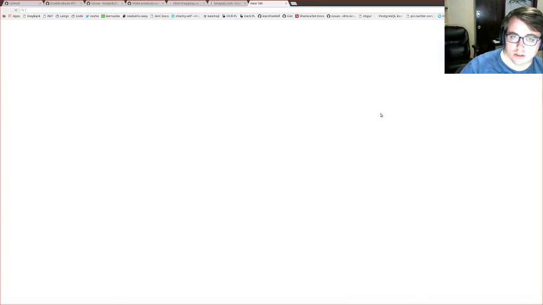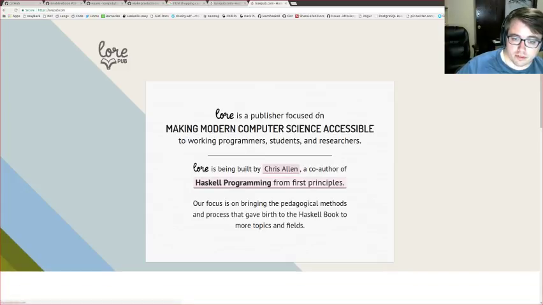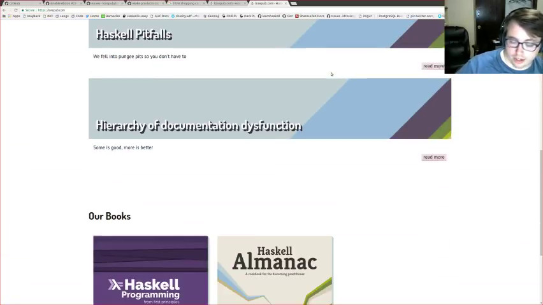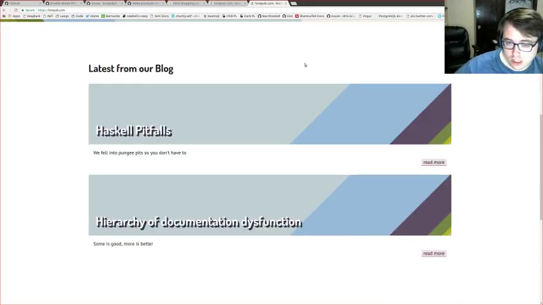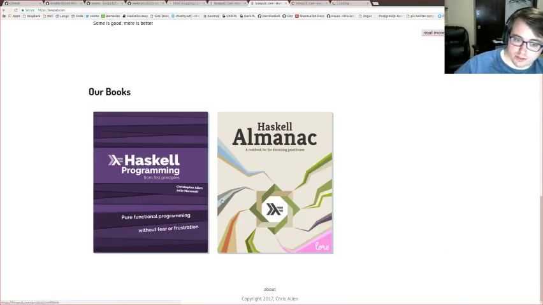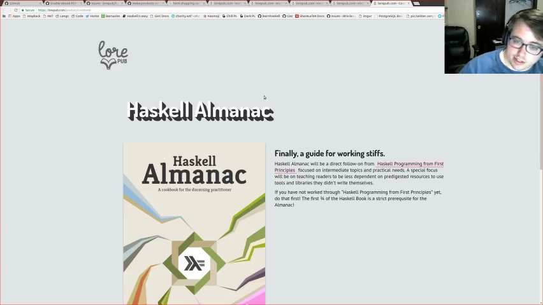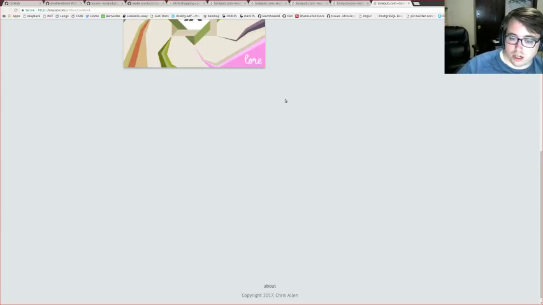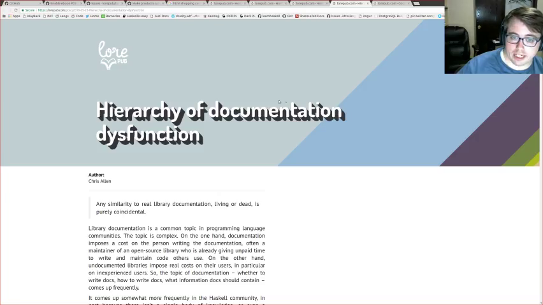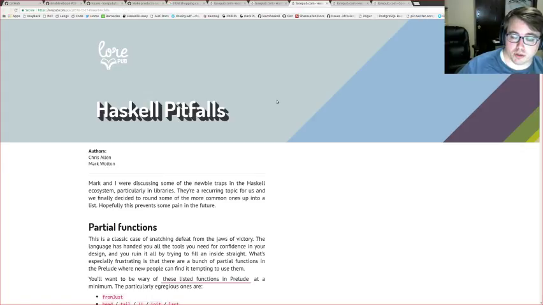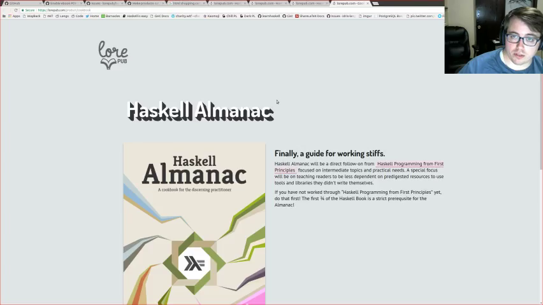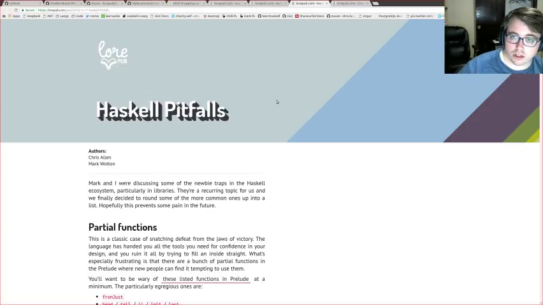Incidentally, if you're wondering what this web application is, it's this. Right now, as far as the public website is concerned, it's basically just a very simple CMS, and then this just links out to the Haskell book website, which is 100% static. This isn't static though. This is actually a Yesod app. So it's just got the product page for the almanac, and then a blog post from myself, and a blog post from me and a colleague of mine.